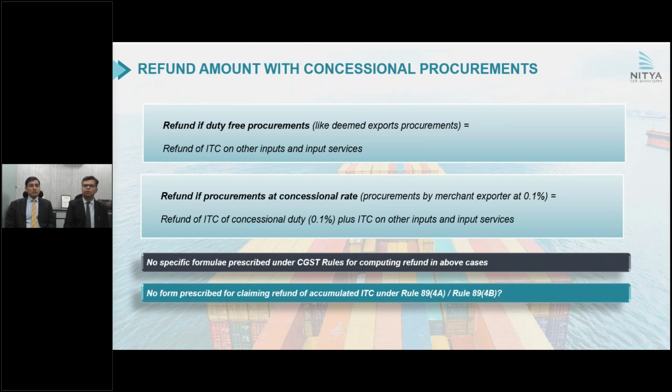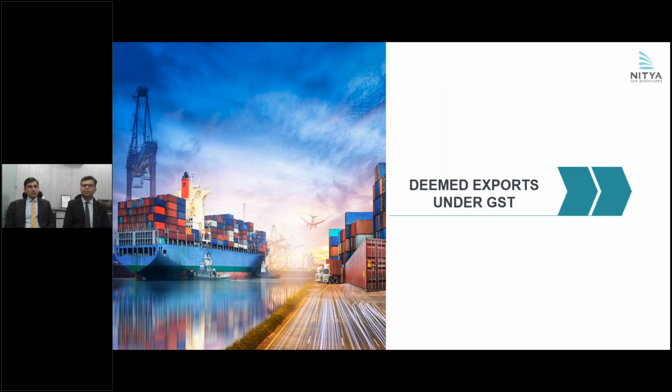So this is actually an open question, and our suggestion in such cases is that you consider all exports as normal exports, file for full refund, and then simultaneously write a letter to the department stating that if our normal computation is X amount, we have claimed X plus Y, you only grant us the refund of the reduced amount. So that you file refund of the full amount and then write a letter for grant of refund of the reduced amount.